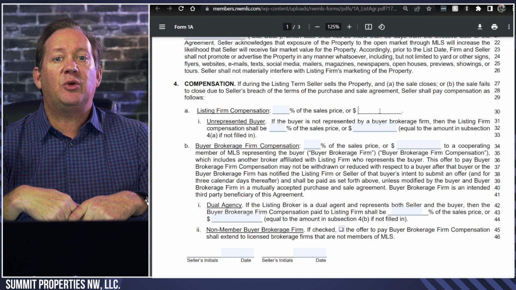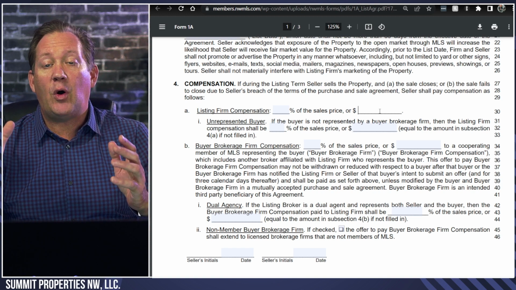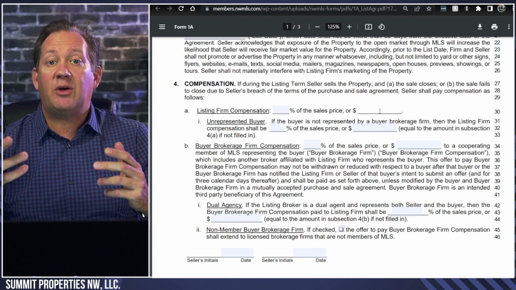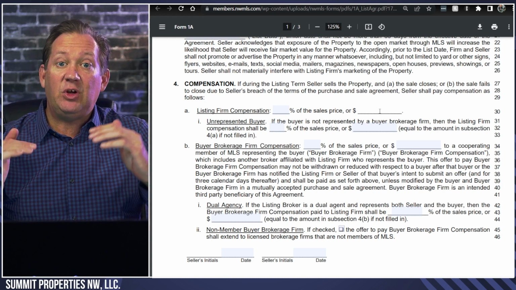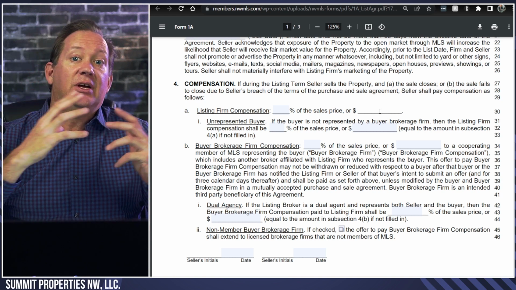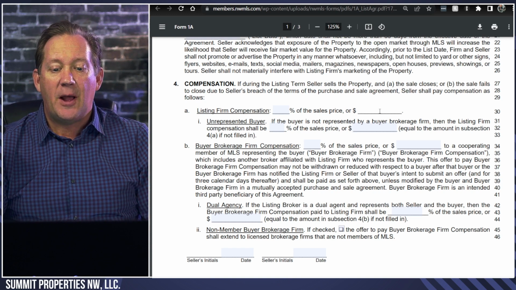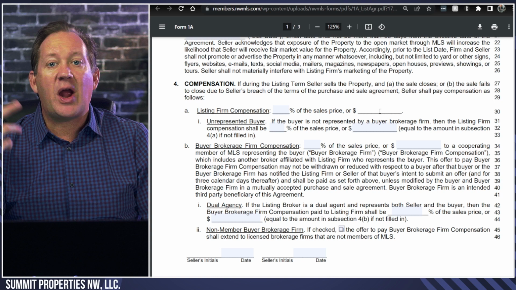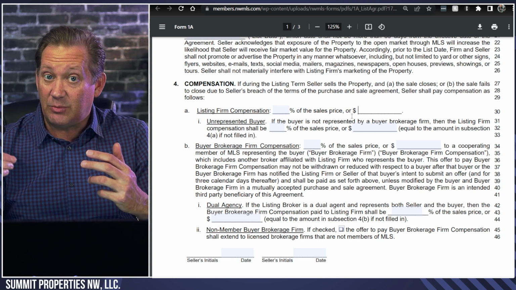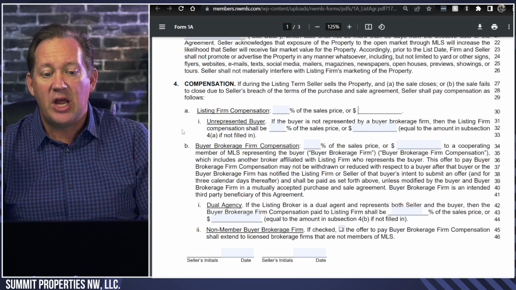But what you can do is look at what other properties are selling for in the market that you're in, look at their selling office commission, to give you a rough idea. Okay, this is what they're paying the buyer's agent. So typically the listing agent is going to be somewhere in that range. Ask other brokers if you're not familiar. Ask somebody in your office. Ask your managing broker, hey, what's reasonable for this property? If you haven't already had that conversation with your seller.